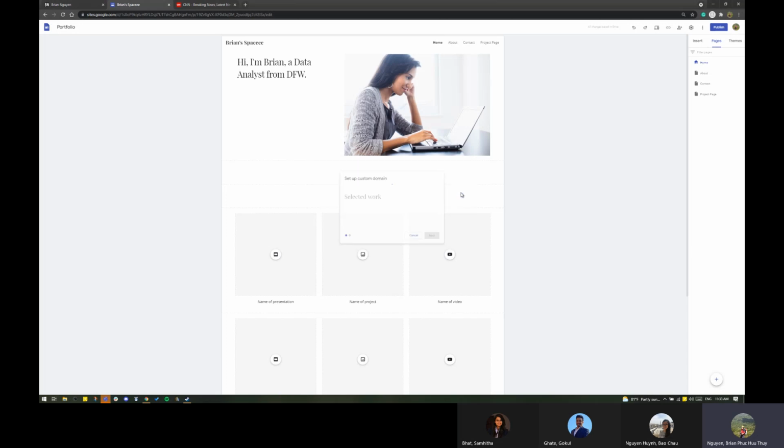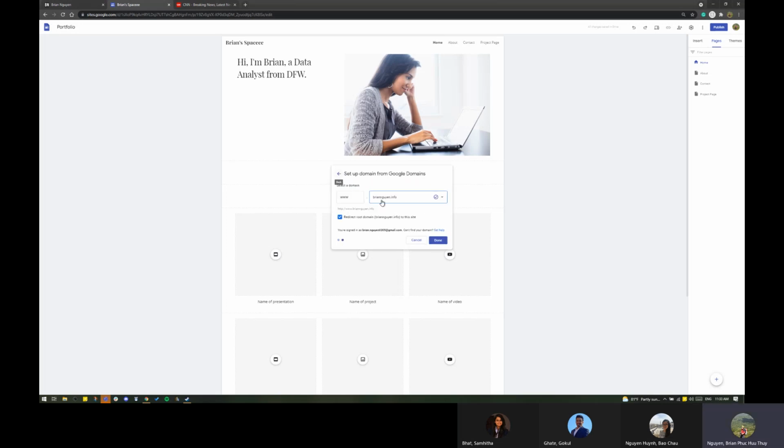So we want to have our own domain. If you already have a domain, you don't have to get it from Google. But the easiest way I suggest is just to get it from Google because they're very reputable. You don't have to get it from some third-party website like Namesilo or something like that. I had a bad experience with those third-party domain websites before, so I highly suggest using Google for this.